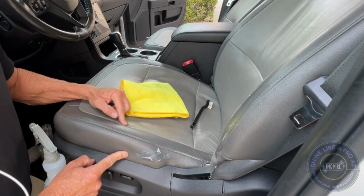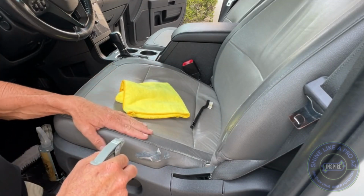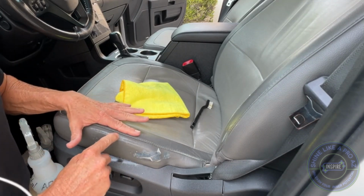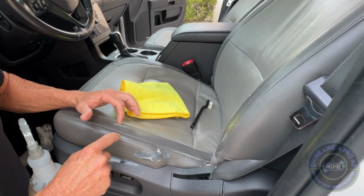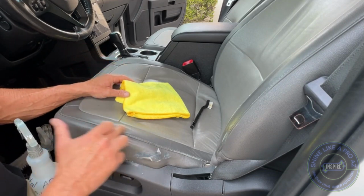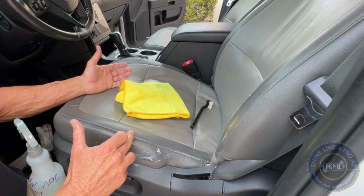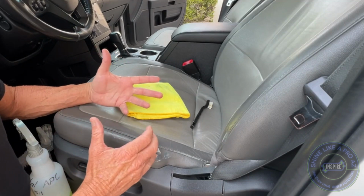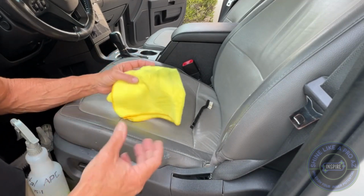So that's an absurd moment where I'm seriously going to simultaneously spray this and only get the cleaner on the vinyl so I can protect that sensitive leather. Heaven forbid I get some overspray, which I already did, and you can see it's not eating away the leather. It's not suddenly dissolving into a gelatinous mess here in the car.